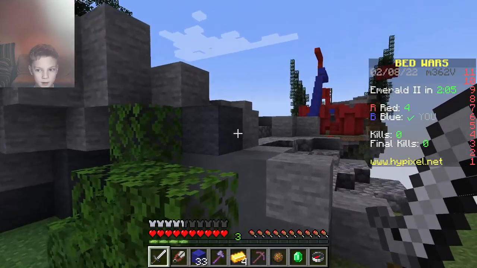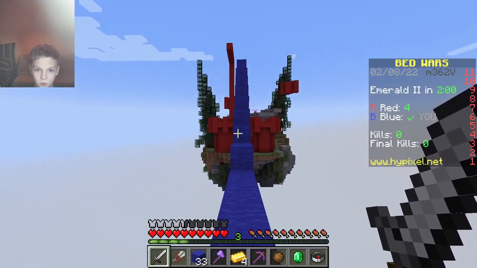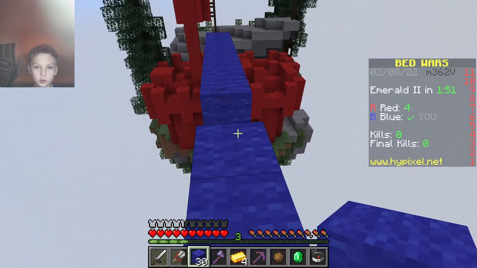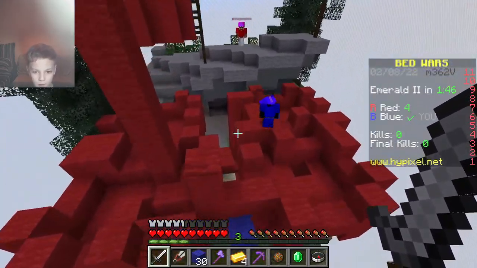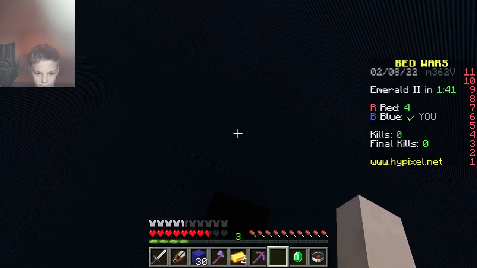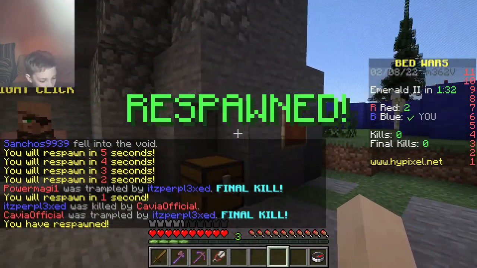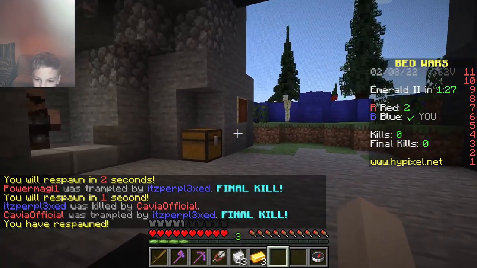Okay, did the player fall down the wall before the player destroyed the bed? Who is he? Hidden and alive. I don't have to be the lonely player fighting. I'm not good at speed bridging. Who is mining? Oh. What? I used my own trap. Okay, here's a final kill.